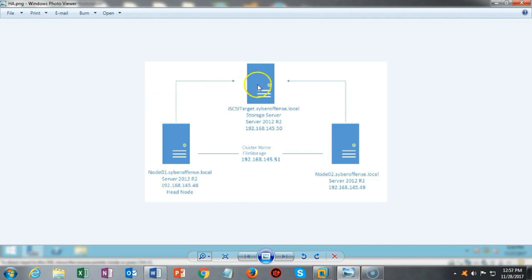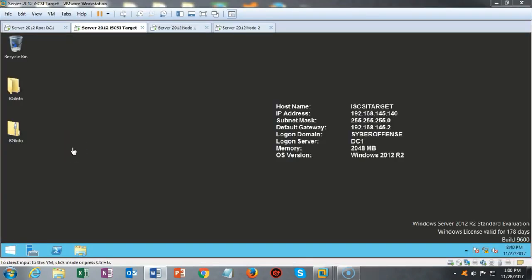So you can see that I have my iSCSI target machine. I have 2 nodes. The 2 nodes will be brought together as a cluster, and that's what we're aiming for: high availability and failover. Normally our data storage would consist of a NAS or a SAS that would be attached to our iSCSI target. But for this demonstration we're going to create a storage solution by creating another virtual hard drive and just adding that to our iSCSI target. So let's go ahead and get started with that real quick.